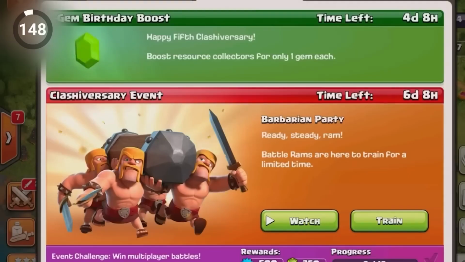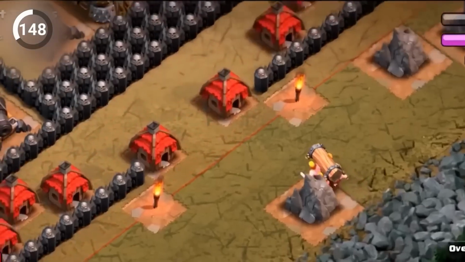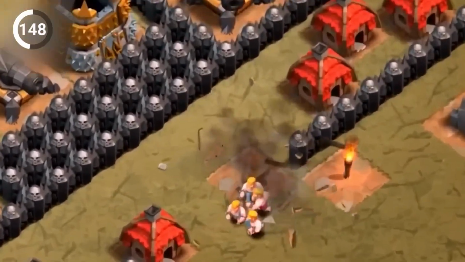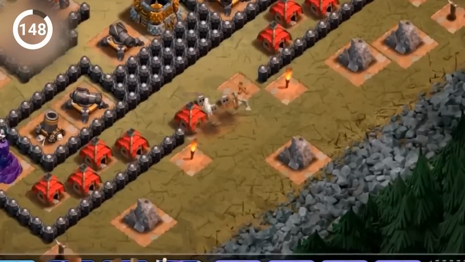Another limited time troop was the Battle Ram, released in the 2017 Builder event. Unlike other event troops, Battle Ram was actually pretty good. However, it got removed just a week later. Classic Supercell. Only joking, we love you, Supercell.